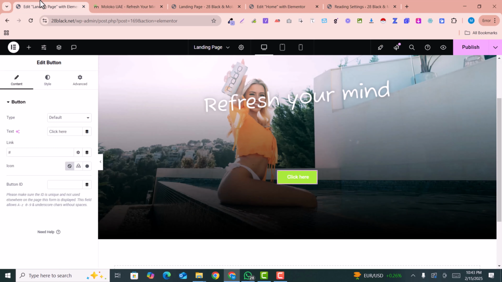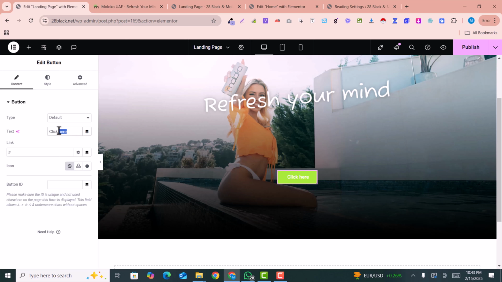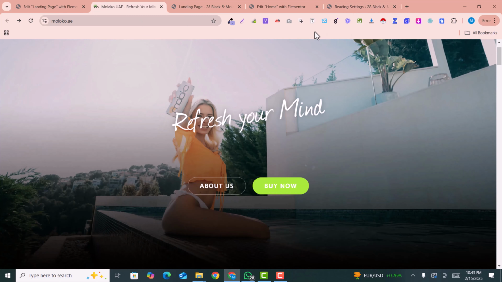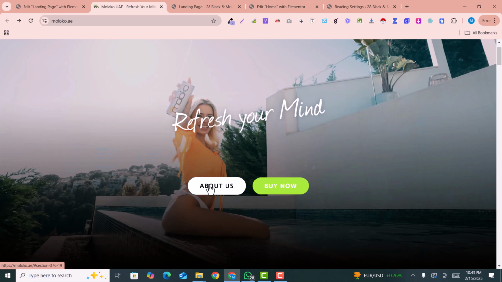Okay, so here I just click on this, and here the first button is about us, so I just say about us. So this is the text. You can also add the text here or the link for the about us. And if you go here and detect the font family, which font family they have used here, I just click on this extension and let's see.